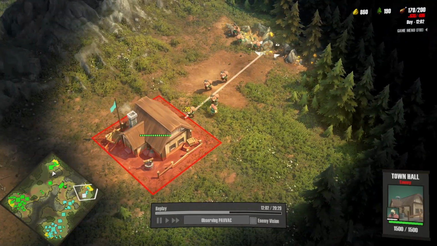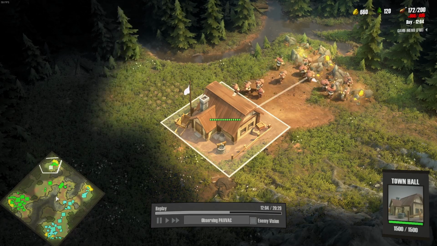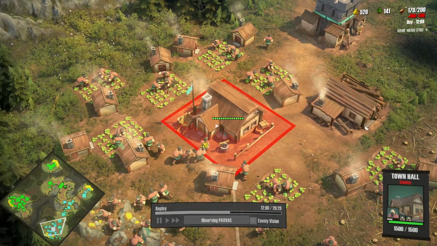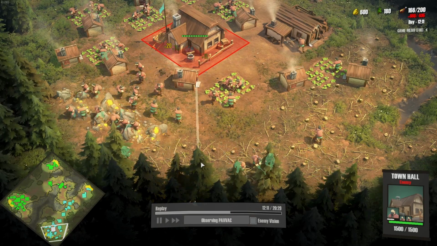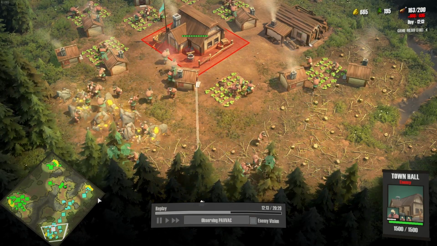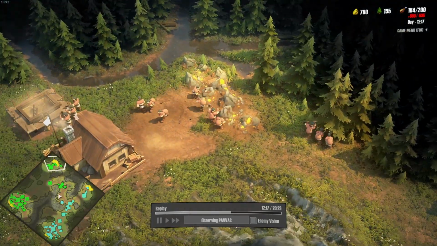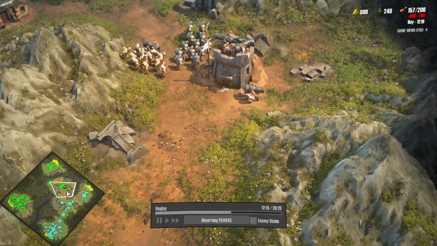But we have such a good resource advantage because of the earlier base. And also way more peasants there, much quicker. You can see he's not sending more peasants from here to his expansion, he's sending it on wood. So we should have a much better economical situation.